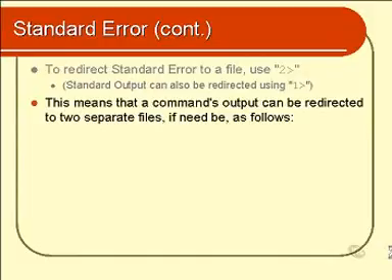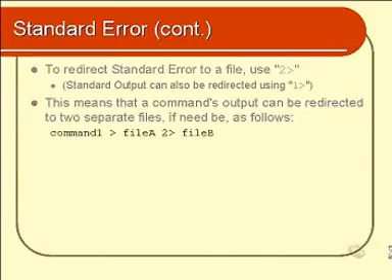What this means is that any particular command's output can be redirected into two separate files if necessary, or one can go to the screen while the other goes to a file. So for example, you could send all the standard output from a program into a file whilst the error messages appear on a screen, or vice versa, or you could put them both into two separate files. I'll give you an example of that. If you've got a command, say called command 1, then the regular output you could send to a file called file A, whilst the standard error could go to a file called file B. It's probably time I showed you an example of that before you get completely confused.